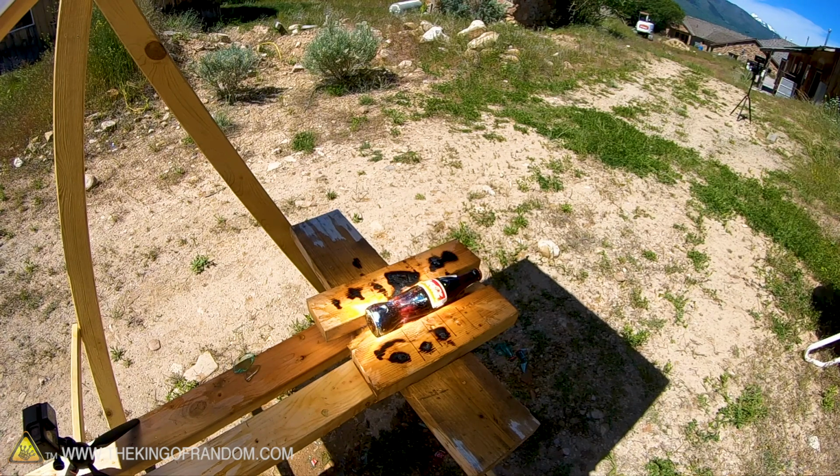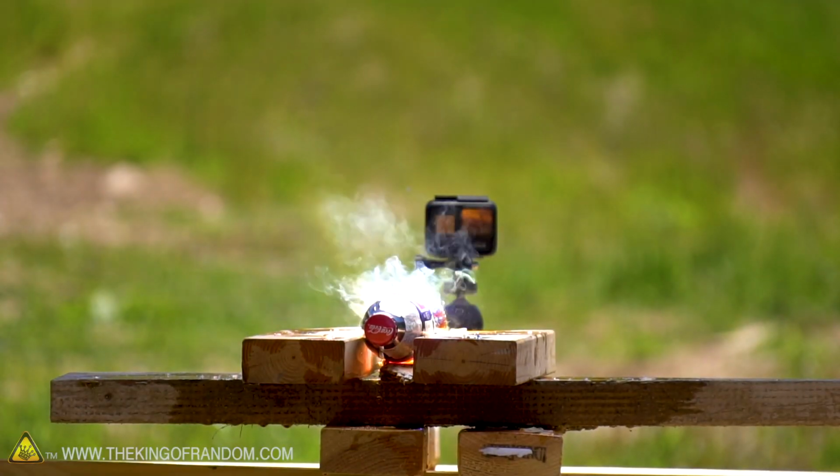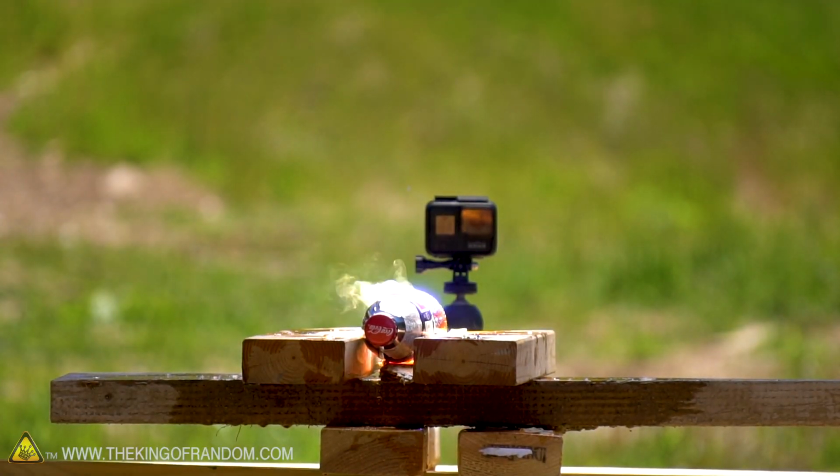Now we didn't shake this one this time either. I shook it a little. Okay. I'm not sure if that makes a huge difference. Probably not tons, because it's breaking from the pressure. We're creating pressure inside. 150?